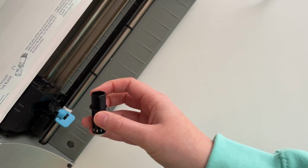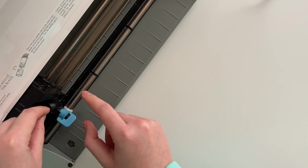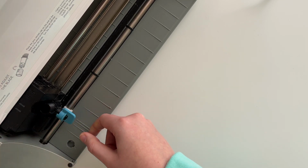take your blade, drop it into the slot. Make sure you have the little tail right here lined up with the gap. Push it down, twist it to the right, and it'll be secured in there for you.